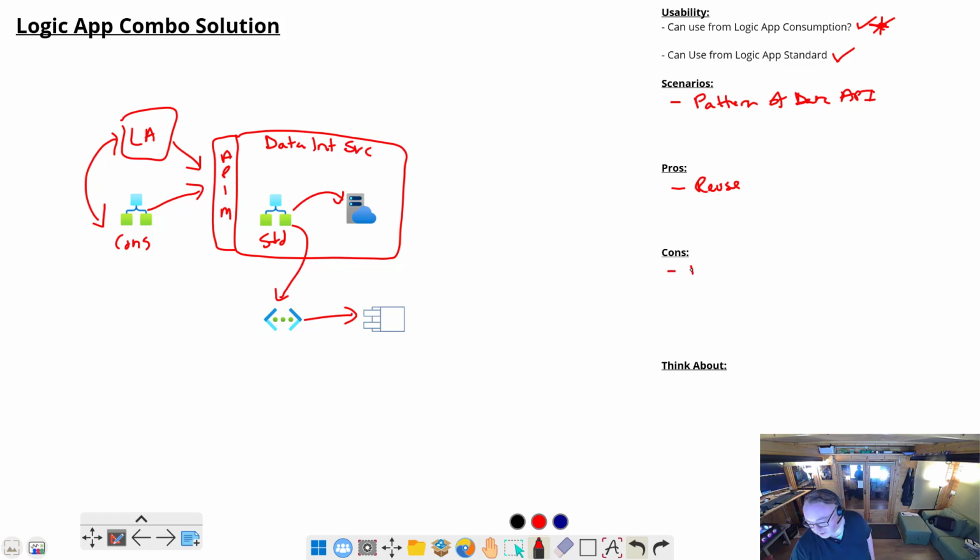There's a bit more complexity here. But then I guess you could also argue your reusable services would mean you're not having every integration have to deal with the hybrid scenario. You're just doing it in your data services. So there's pros and cons of each.